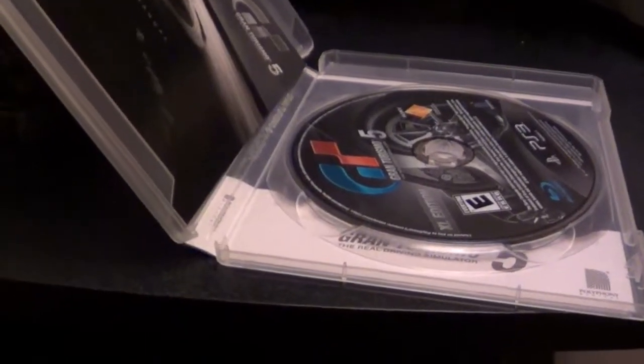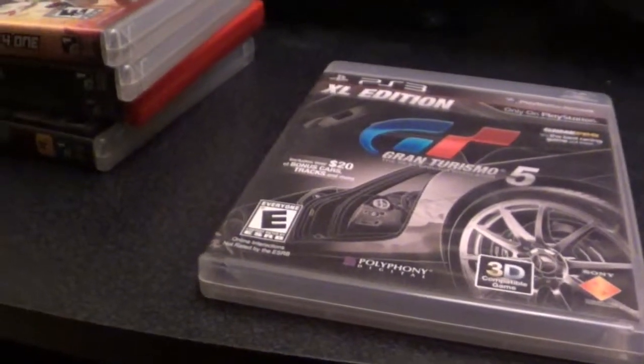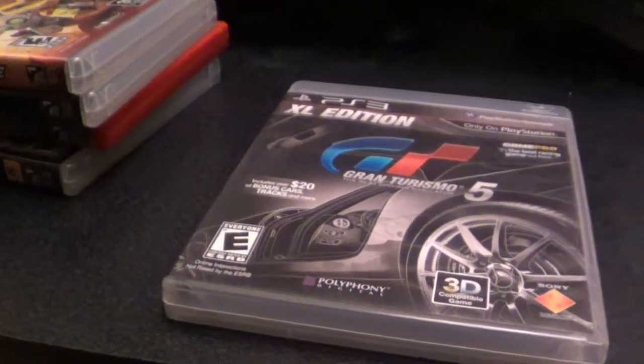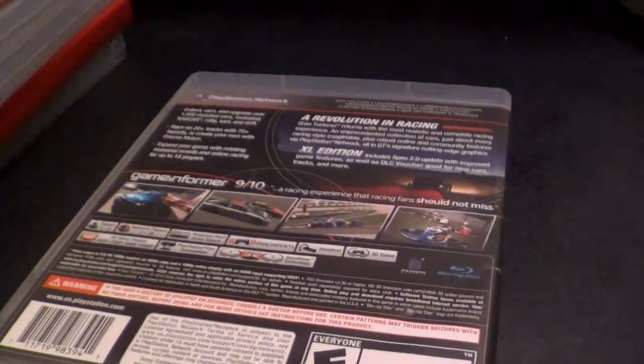These are all complete because I'm the original owner, and I take care of my stuff. Plus, being based on Blu-ray technology, these discs won't scratch up as easily as previous gen discs did because of the anti-scratch coating that's standard for most Blu-ray discs. GT5, I actually brought this over for the Christmas celebration at my folks' place last Christmas, and people loved it. Even though PS3 is dated as far as graphics go, the game renders in 1080.